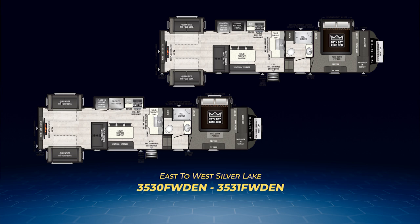Rear living floor plan number three of the four is the 3530 FWDEN — the DEN stands for den, and the 3530 sure has an impressive one. The back wall is dominated by a large entertainment center with a 50-inch TV and fireplace, flanked by a pair of queen-sized tri-fold sofas, each on opposing slides. A pair of theater seats finishes off the den. The kitchen is impressive with a dinette, three bar stools, and a bench. The major kitchen appliances and large pantries sit in a slide, with the extra large sink and counter space against a wall abutting the bathroom. Up front, the bedroom is identically laid out like the 3150 FW RLS. Its twin is the 3531 FWDEN, and the difference, once again, lies in the size of the fridge.